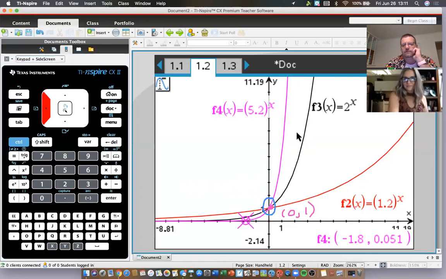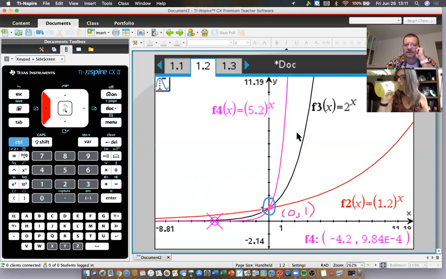Miss Young said this pink one looks like it gets to the x-axis, but it's got those crazy E things on it, which means it's like a whole bunch of zeros and then there's a number. It's close, but it ain't quite there. Yeah. So even though it looks like it's just really, really small, it's not quite zero. And that's the idea of an asymptote.